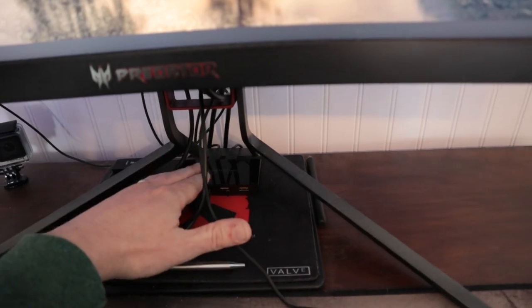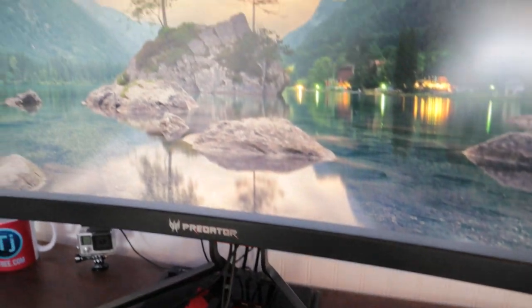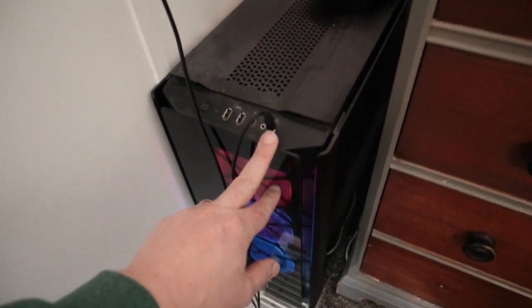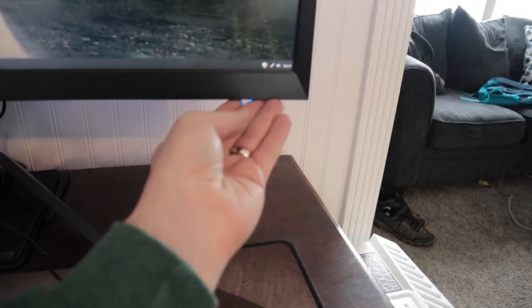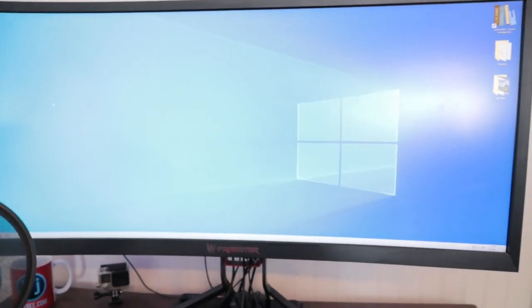Down here is the actual USB hub. When I press this button, it switches over, so the mouse and keyboard are currently working on this computer. When I press the button it switches over to the Windows computer. This right here is the Linux computer and this is the Windows computer. If I move the mouse we're not seeing it on screen, so to get back I just press this, change the source to HDMI, push enter, and now we're on the Windows computer.